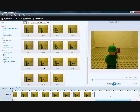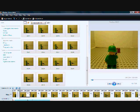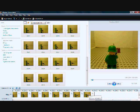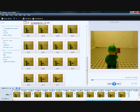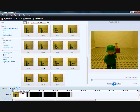And basically you have to re-import the frames into the timeline. So that means I have to import frame 17 through 31. But anyway, you can do that. I'm just going to keep working on this. Alright, so I've done this. So now let's take a look at it.